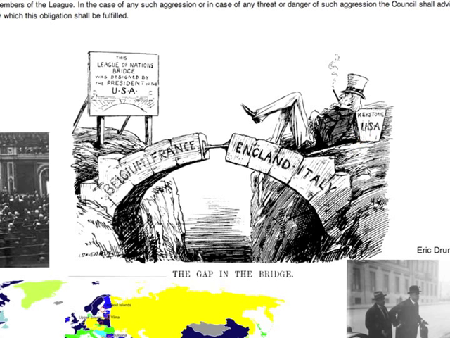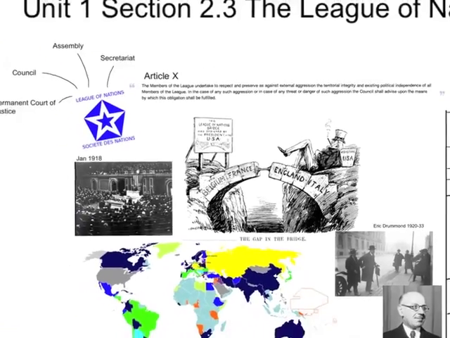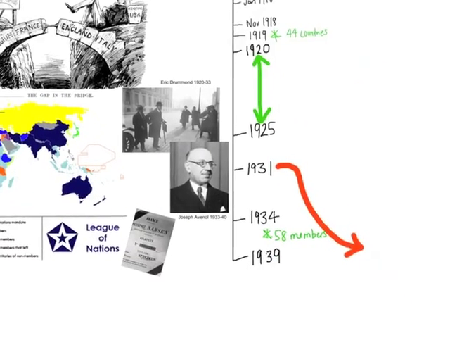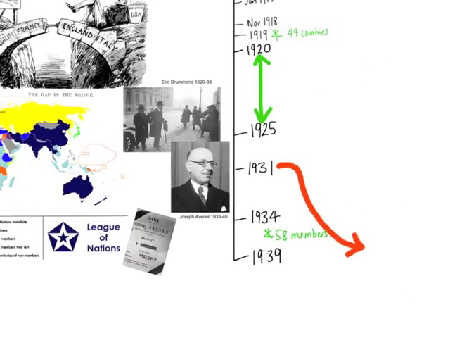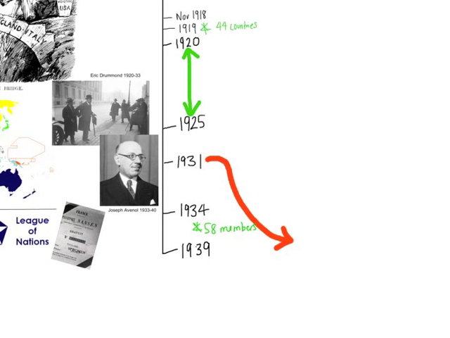What's this here? The missing block from the bridge. It says here, Keystone. Keystone, the stone that's going to hold it all together. It's missing. America's not coming in. The message of the source was that without America, the League couldn't succeed. And that was a big part of it. Not having America in there did mean that the League found it much more difficult to operate and could not really enforce its decisions.